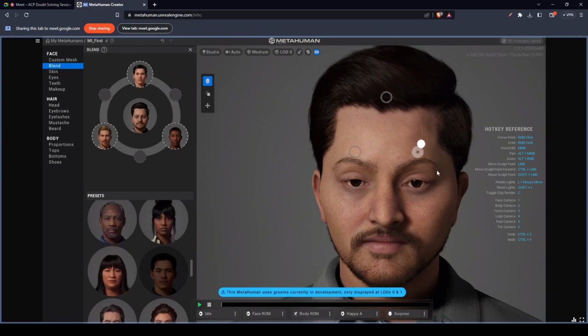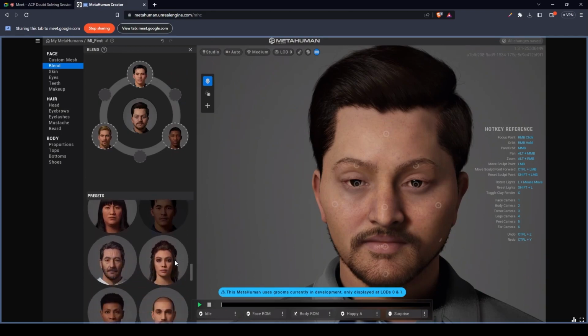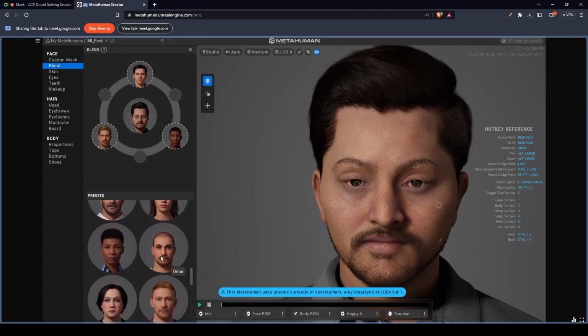So this is what you can do to reduce the forehead size of your custom mesh. You can use this blend, get any kind of character that has a small forehead, and then use this blend tool to reduce that size. Now it won't be that significant wherein you can completely reduce it, but this is the best option that the MetaHuman Creator currently has for you to manipulate that. So hope that solves your doubt.